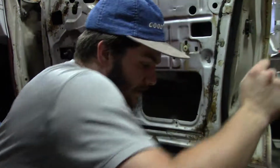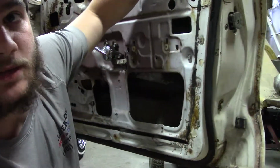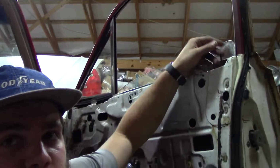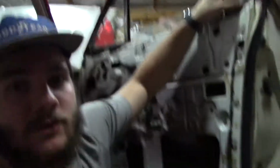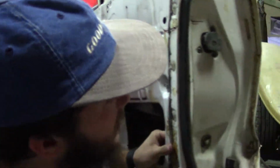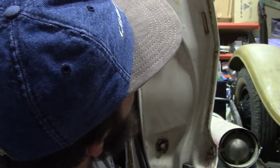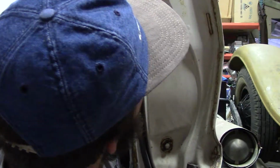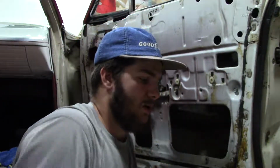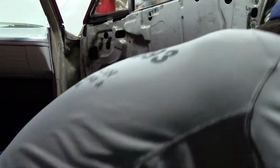So the first thing I like to do is make sure that there isn't a lock mechanism on top, and by that I mean like a little knob or something. If there is, just unscrew it. Not a big deal. And then where we're going to start out first is actually right here with these latch screws. And actually, I'm missing one, which isn't a big deal. You only really need two just to keep it secure in place.